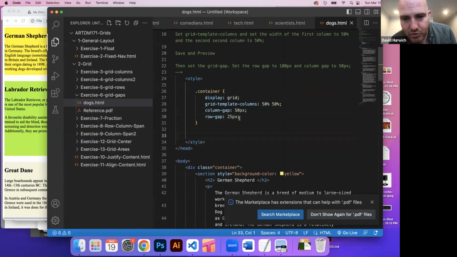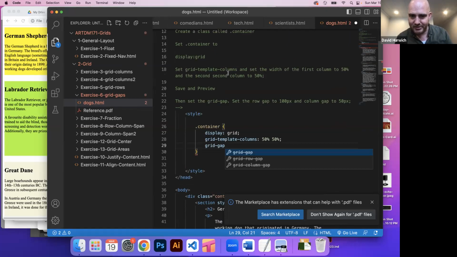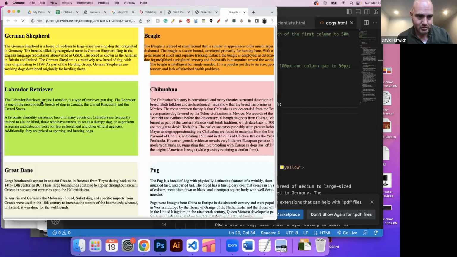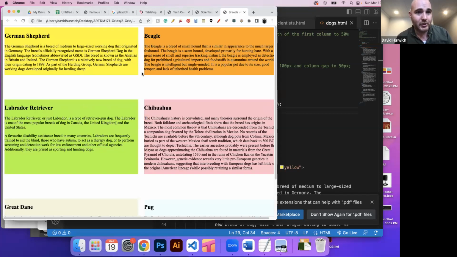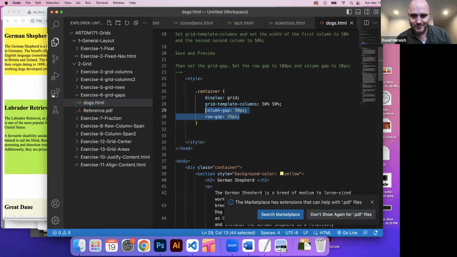You can also use the shorthand of grid-gap. Is it grid-gap? I want to say it is. Yeah, it is grid-gap. And I believe with grid-gap, you can give it 2 values. The first value is the row gap, and the second value is the column gap. So if I do 100 pixels, 25 pixels, yeah, the first value is the row gap. This is just a shorthand if you want to do it that way, or you can have it as 2 separate lines. Either way is fine.